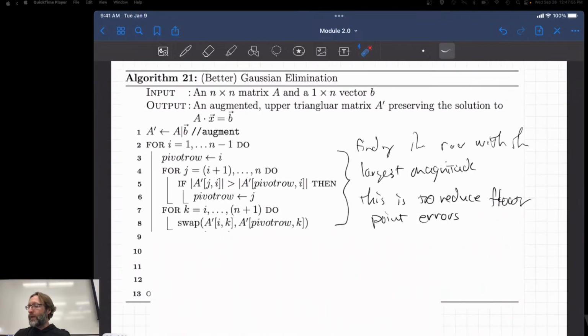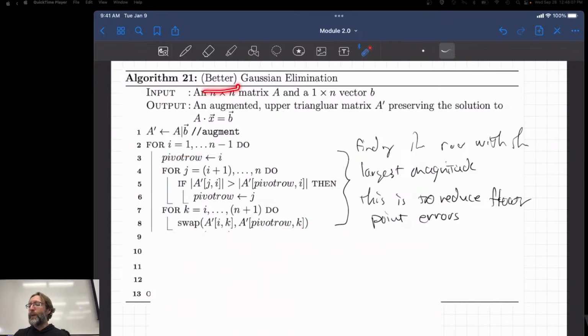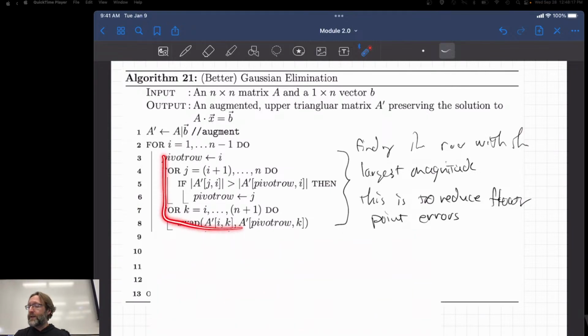So if you really want to omit this part in a Python implementation, it's probably going to be okay. If you were doing this in, say, C or something else, you would definitely want to do this. This is called better Gaussian elimination, and it's just to reduce floating point errors. Since this is really easy to translate to actual Python code, try it with, try it without, and see if it makes a difference. All the answers on the grader were written in Java, I believe. So see if it makes a difference.